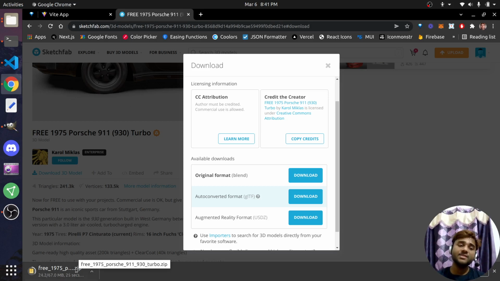67 megabytes isn't something you want your user to download to see your page. Now, that being said, if you're making a game with Three.js, then maybe you can go for higher sizes like this, because if you're using a game, people are willing to download more than if they're just looking at a common web page. Now, while this gets downloaded, let me show you one more thing.